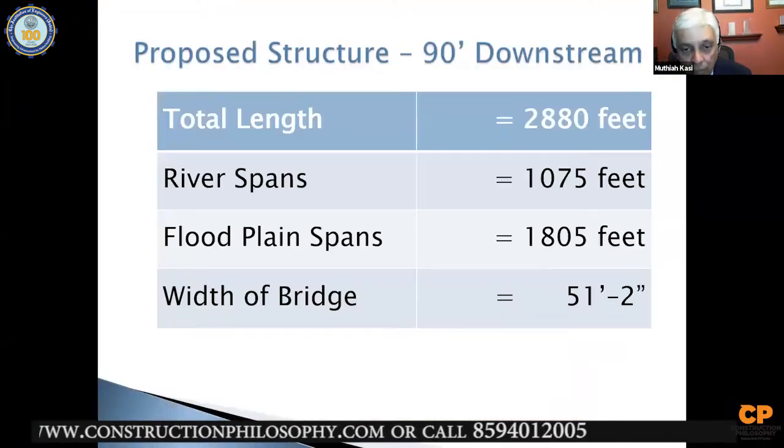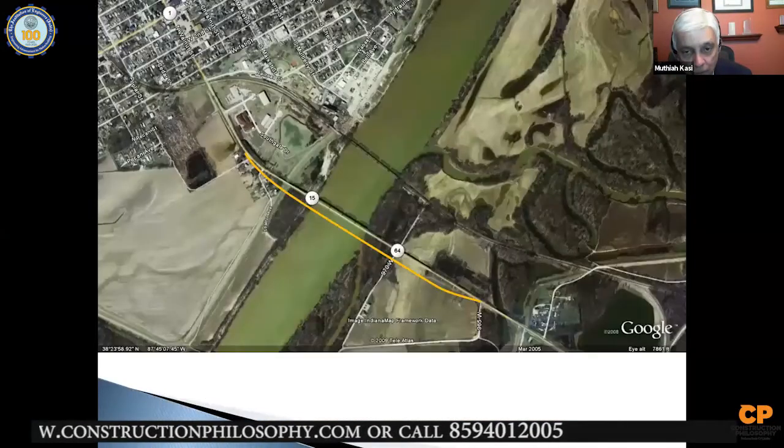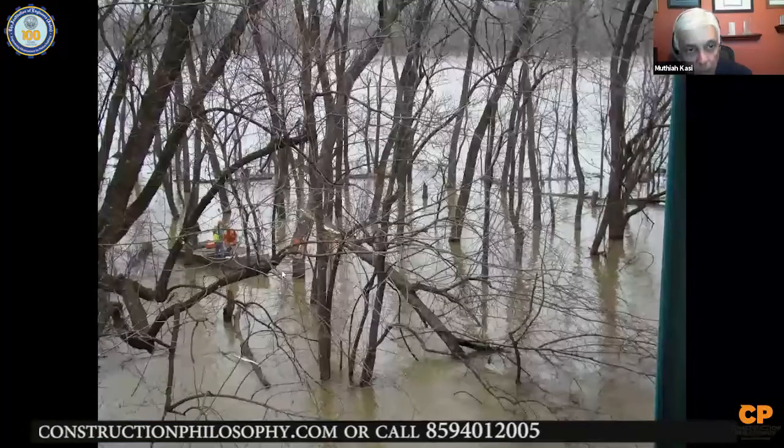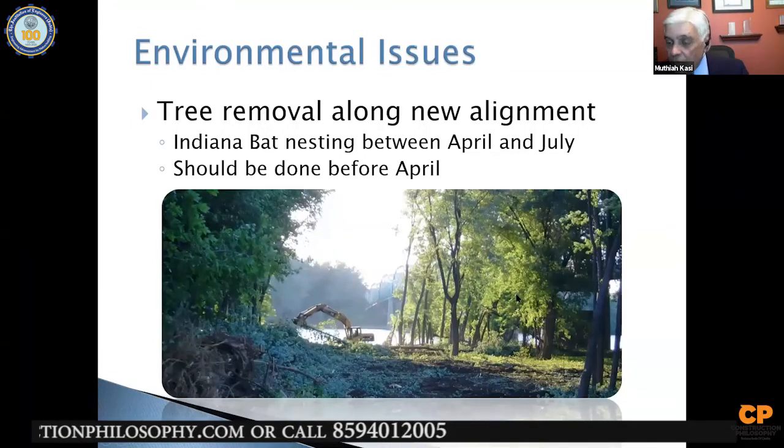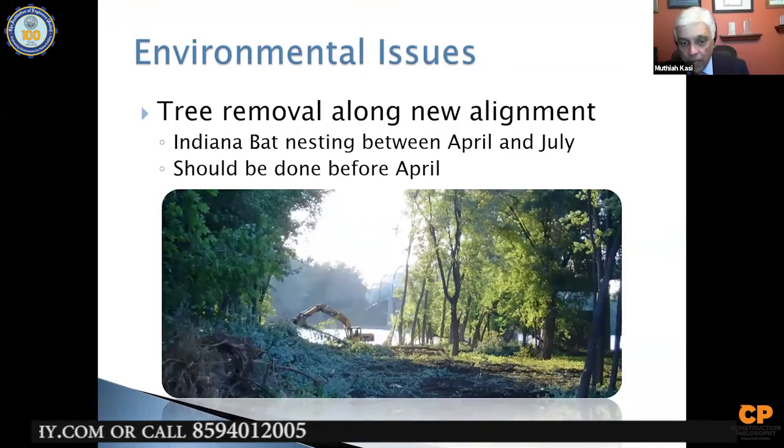But in the same thing, I think somebody asked me a question before about the bat. In April and July, not only the migrating bird, we cannot remove the trees in this one. So when we scheduled it, in this value engineering, we did the value analysis of schedule only, not the cost. They said, can you build it in 1 year? We looked at all the constraints and looked at why. And here, you cannot cut trees in that time.